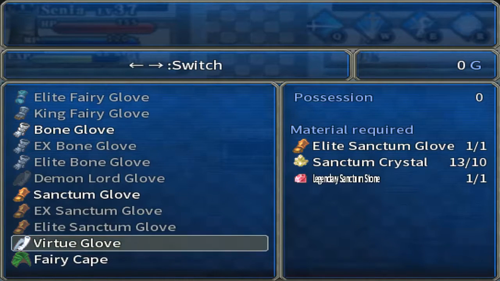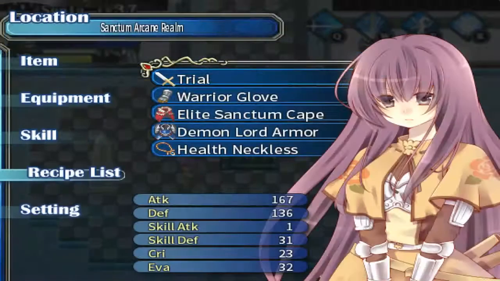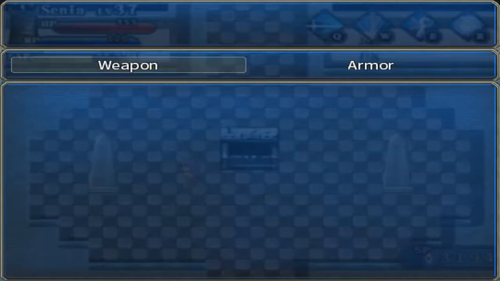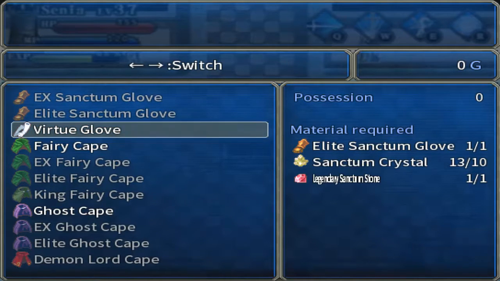And we can even legendary this if we wanted to. Let's see here. We have a legendary, so what do we need? Did we, yes we did. Equipment, let's just change. There we go. Alright, we could do the cherub cape. So let's go ahead, we might do that. Let's see what else we got. We could do the virtue gloves.